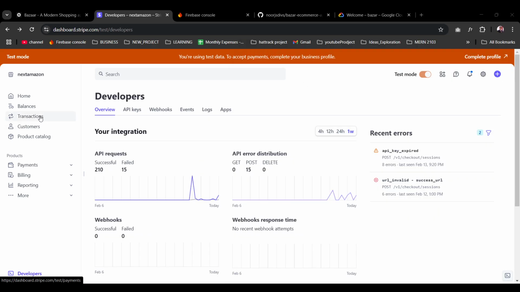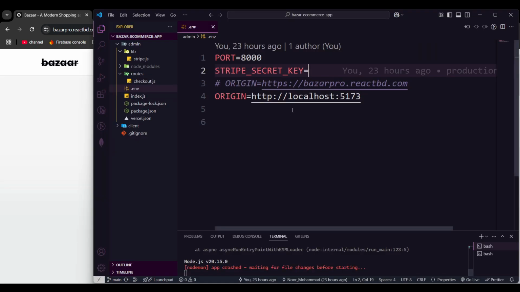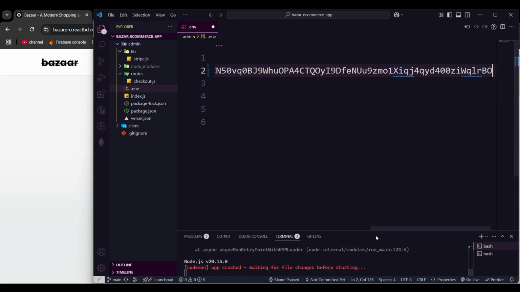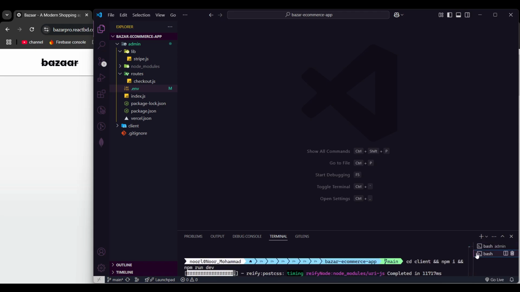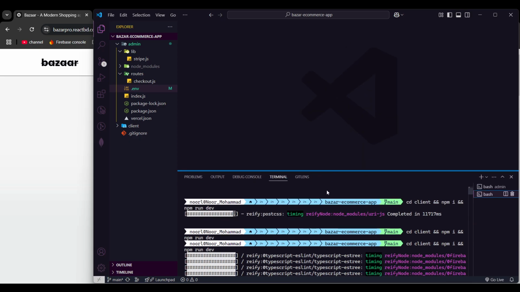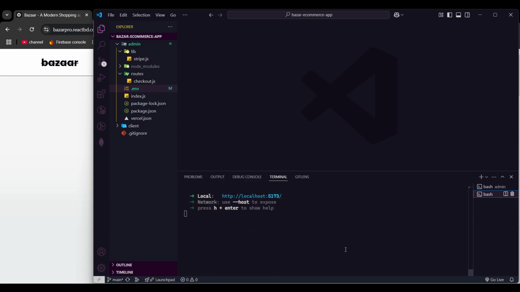Okay, after having the secret key, I'm going to go to my code here, copy my previous secret key which I used for my application, grab it, paste it here, and hit save. After saving, I'm going to close that, and it's better to run npm start again to start the server one more time, and it's going to get out of the error. Let's see the client. What is happening in the client is still installing, because in the client we are using lots of packages. Oh, okay, it's done.